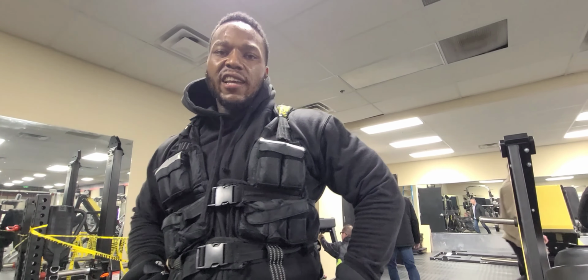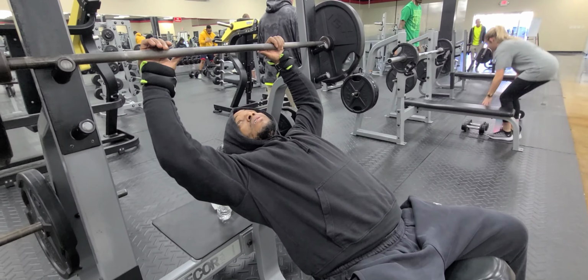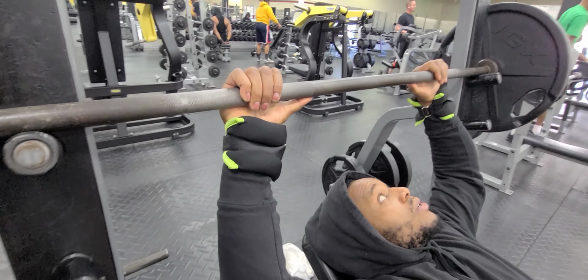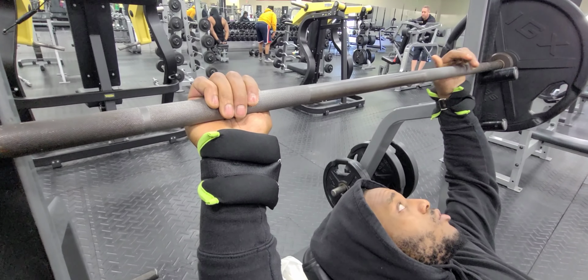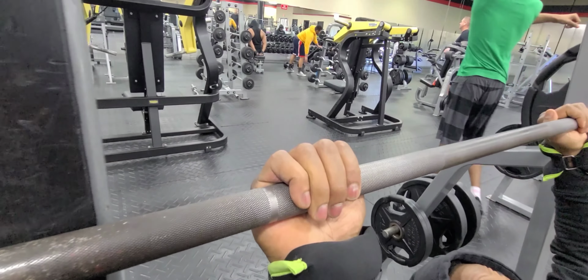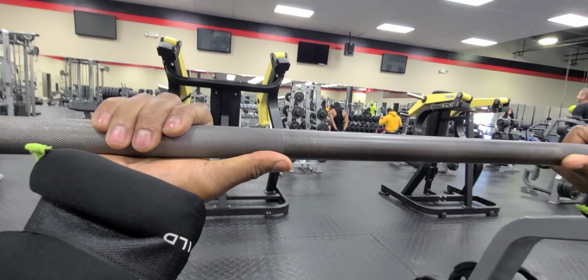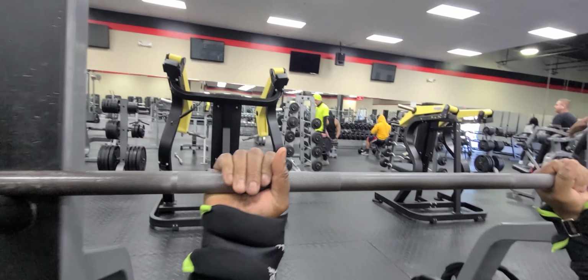Last set, y'all. We're going to move on to the chest and shoulder presses. Let's get it. First thing, always find your grip. Sometimes I measure with my thumbs on the grooves and then I bring them in. Sometimes I measure with my pinkies on the smooth part of the grooves. But here on the incline, I'm going to measure with my thumbs on the grooves, bring my thumbs in, and move my hands out just a little bit.